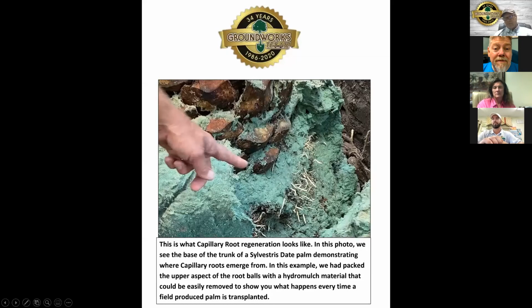This was an example we did just for this picture. This is a date palm. We had washed away the soil at the upper part of it, and then we packed it with a hydromulch material that we call Echo Tree. We left it for about 30 to 45 days, and then we broke some of that off, and I wanted to show you what actually happens. This is the emerging capillary system. During the first 6 months on site, the capillary root system is literally the only root system.